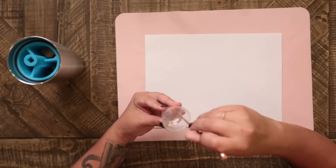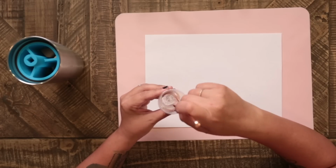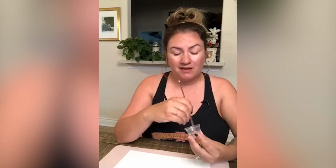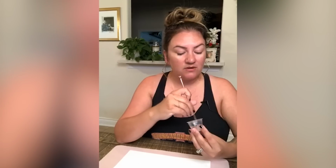I will say that if you are in the north or a place where it does get cold and you work in your basement or if you're working in your garage, definitely be cautious where you store your epoxy. When it starts to get cold, epoxy doesn't really like the cold weather. It might get harder to pour, it might get harder to mix, it might take longer to cure. So if you have a space inside that is temperature controlled, think about storing your epoxy in there because, let's face it, epoxy is not cheap. Heavens forbid you are in the middle of a 15 cup order and your epoxy is crystallized and you gotta order some. Oh, and then when you order some, it's all sold out. Oh, no, no, no. Take care of your investment, guys.